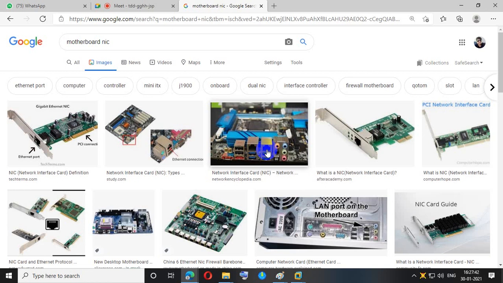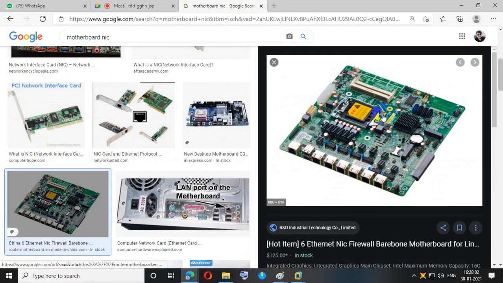So now, in the motherboard you can see by default 1. Here it is 2, but in a general motherboard they have only 1. Now if I need extra, I have the option to add a NIC card in the PCI slot. In this particular PCI slot you have to add an additional one. Exactly. So this is a NIC card.